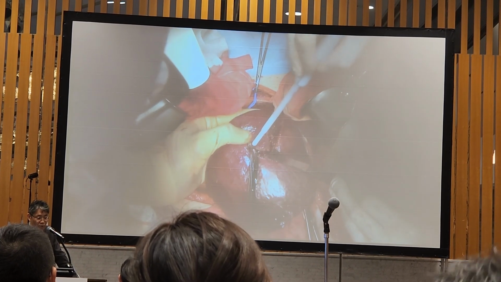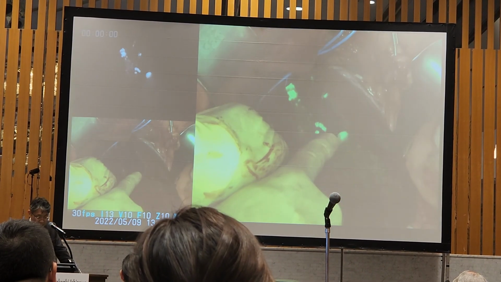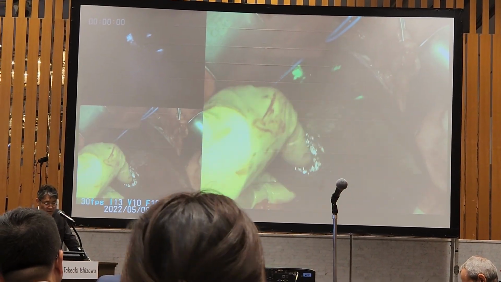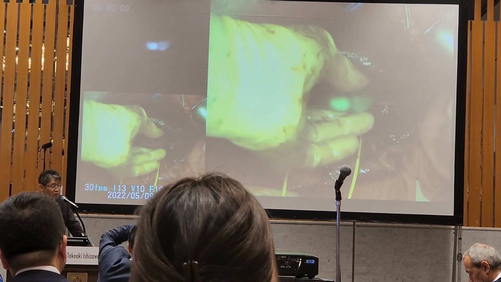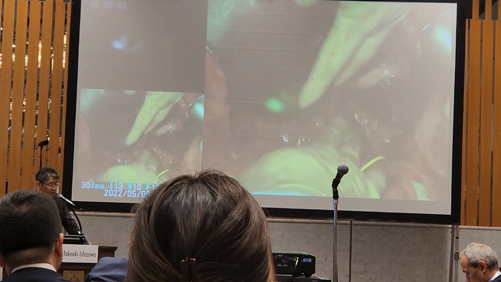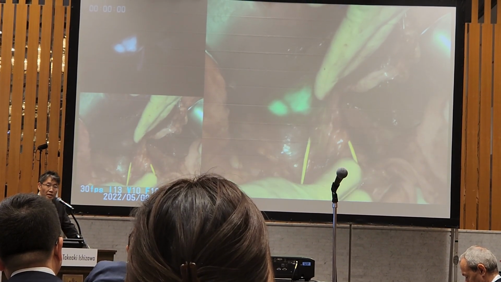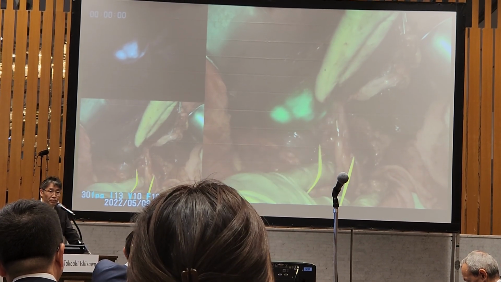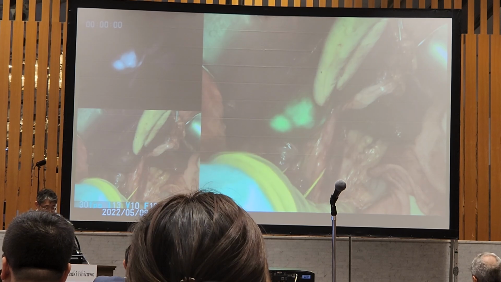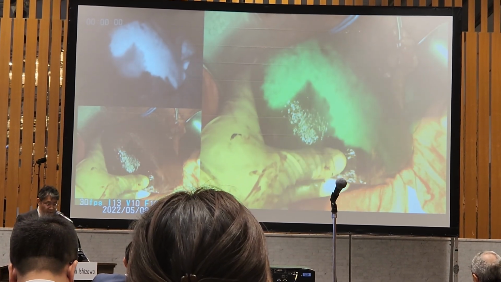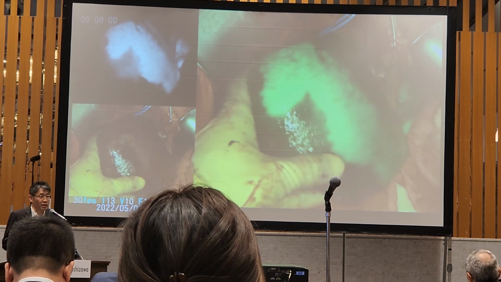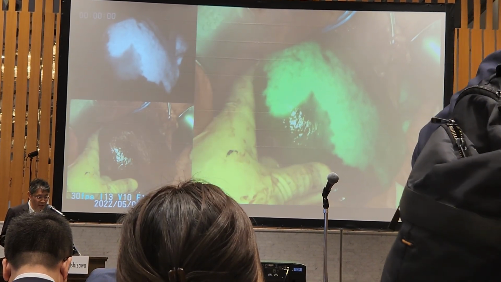I prefer the ground flushing method. And this is the view after the removal of the segment 8 ventral lesion. And this patient had another tumor identified by ICG fluorescence imaging due to the preoperative injection of ICG. And after the inflow occlusion to the right lateral sector, ICG is injected intravenously to identify the demarcation of the right posterior sector by negative staining technique.